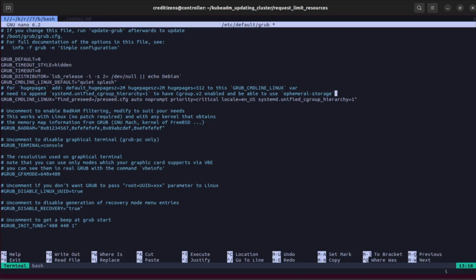You have the right version. You have cgroup equal to true in containerd. And here in the GRUB, you have this option activated, appended as an argument into this variable GRUB_CMDLINE_LINUX.